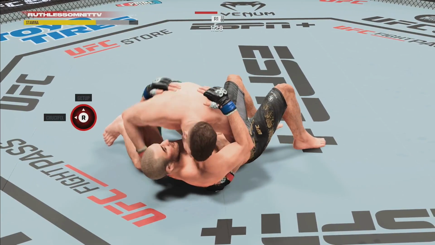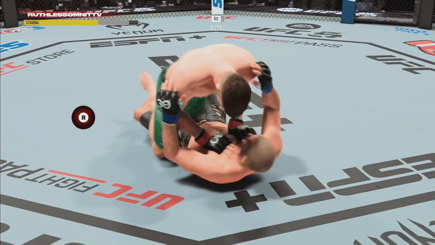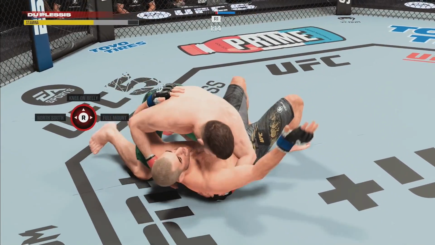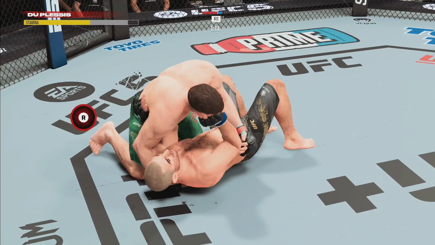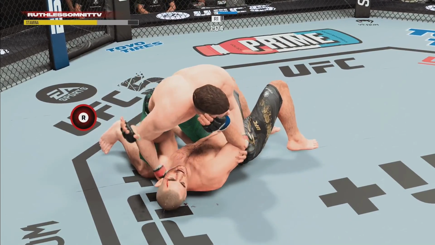Denied that. Strong series of committed elbows here. Those are starting to add up. Back to side control. Duplessis able to make a nice transition there back into side control. And he's just going to keep trying to go for up. Yeah, hard ground and pound shot there. And yes, it was hard. Opened him right up. Oh, he landed the elbow.